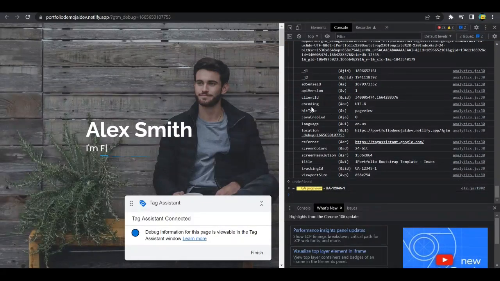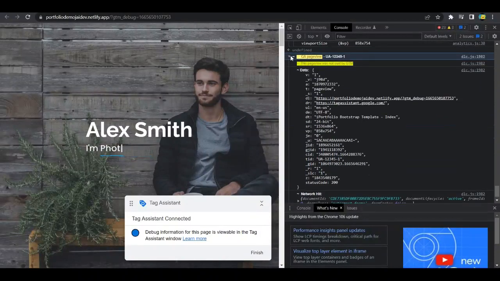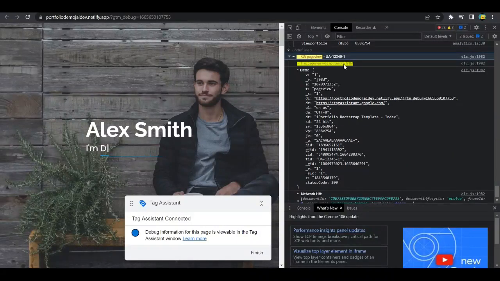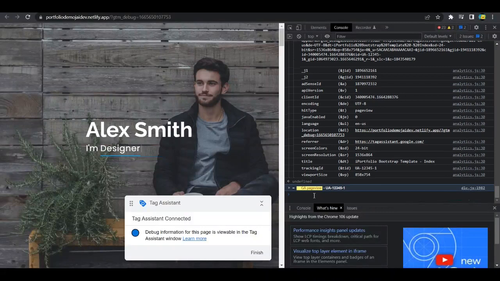As you can see, the hit type was page view, and the tracking ID that we had set to a dummy ID still shows here. These are just your measurement protocol parameters, the client ID, hit type, language, location, everything is your measurement protocol. And here you can see it shows this page view was not sent by GTM because we used the ga command method to send it, right?